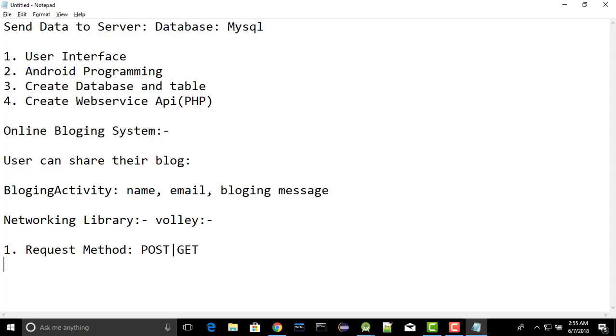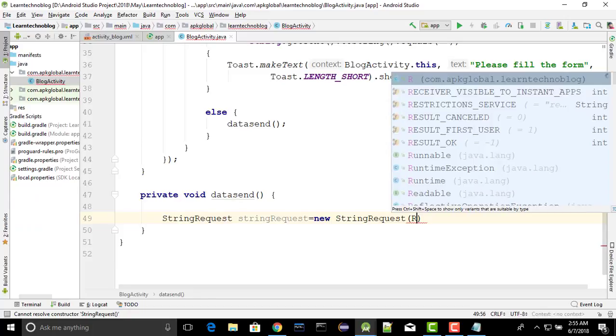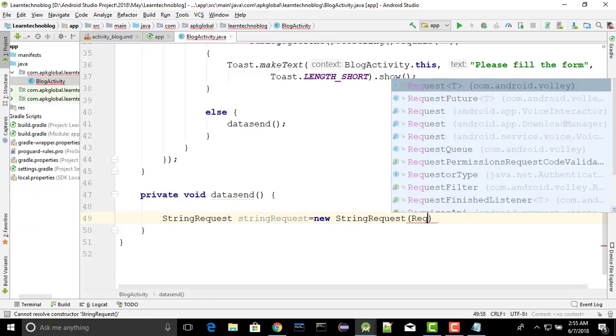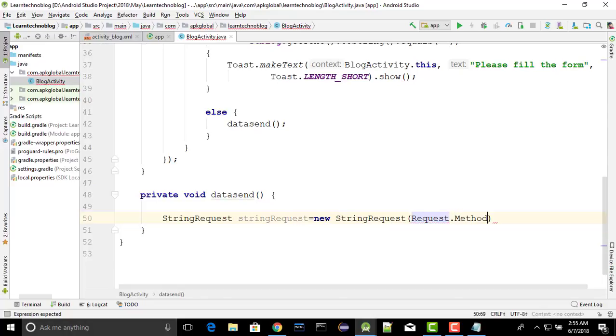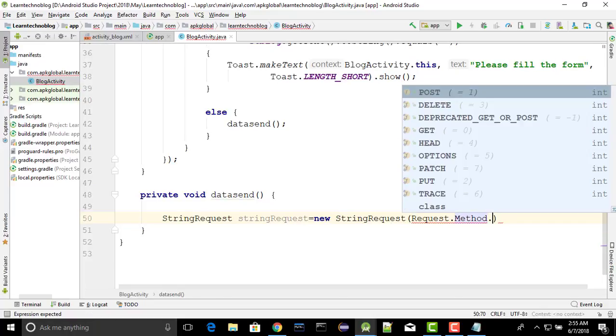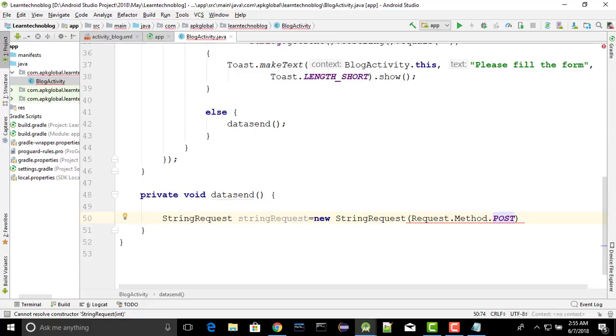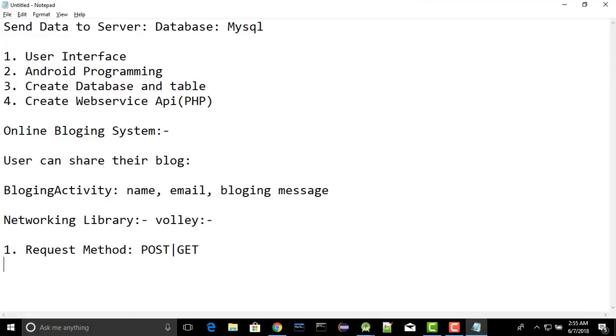So basically we are using the GET method to transfer the data, and GET is less secure, POST is more secure. We can pass the security in the POST method. So here I'm going to pass the POST method because I want to use the security, Request.Method.POST, comma. In the second parameter it requires the API.